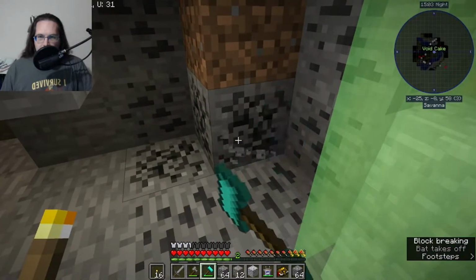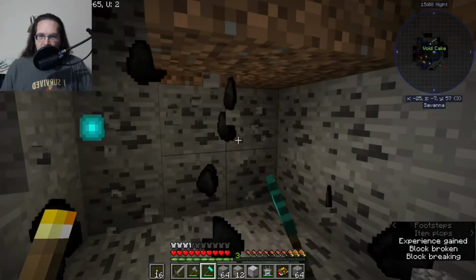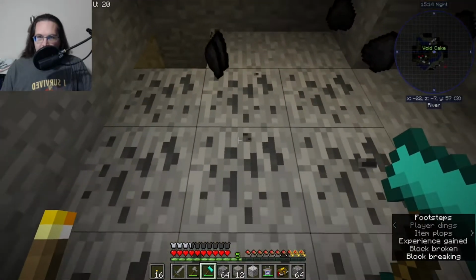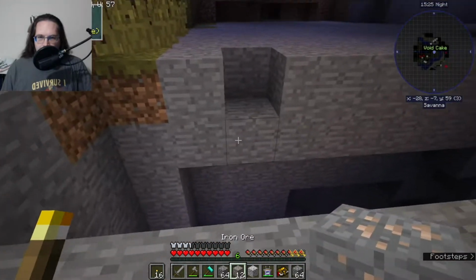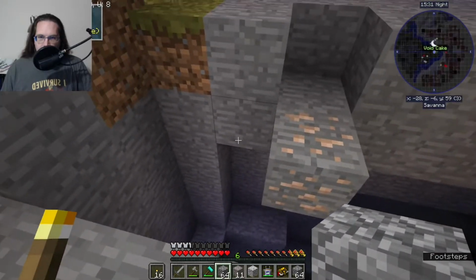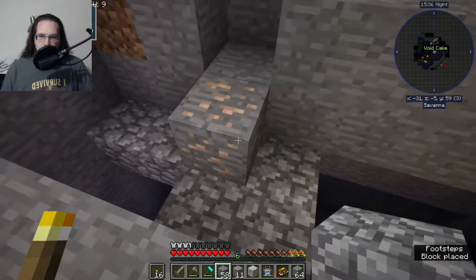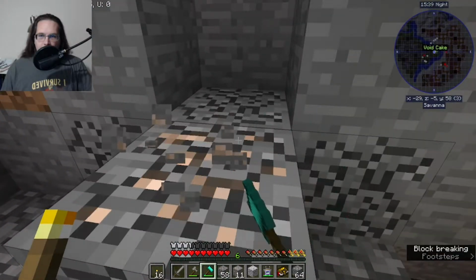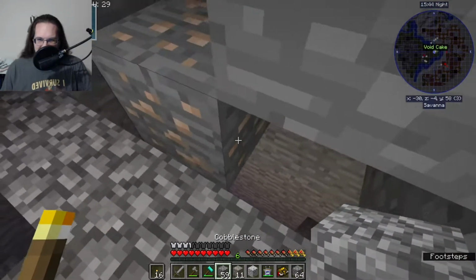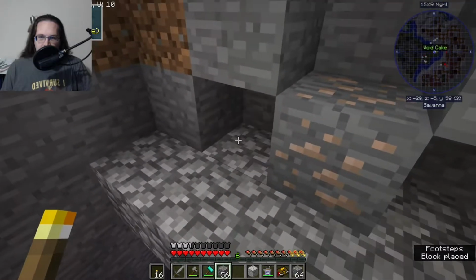Should probably make like a real pickaxe instead of just using the hammer. But honestly, the hammer works really well. Whoops. That's not the one I wanted to use. Hold on. I can save this. God damn it. I just did it again. Right, take that out of my hotbar. There. I won't do it again.